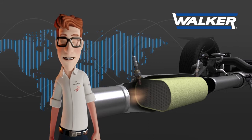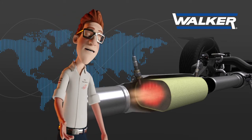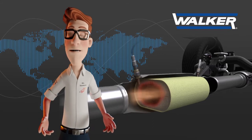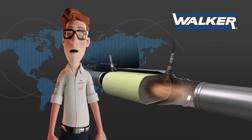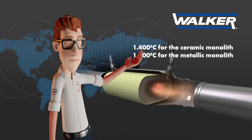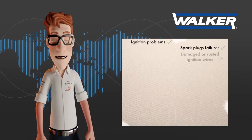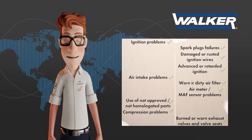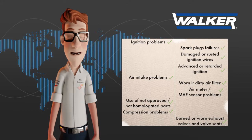It is important to remember that when a diesel or gasoline engine works properly, the maximum temperature achieved upstream the catalytic converter will remain under 800 degrees Celsius. Therefore, all types of catalytic converter failures that involve melting of the internal monolith are not considered manufacturing warranties, because the temperature needed to melt the monolith core oscillates between 1,400°C for ceramic monoliths and 1,600°C for metallic monoliths — both far from normal engine working temperatures. The only way to achieve those abnormal temperatures is by burning fuel over the surface of the catalytic converter's monolith, and when this happens, it is always due to problems unrelated to the catalytic converter.